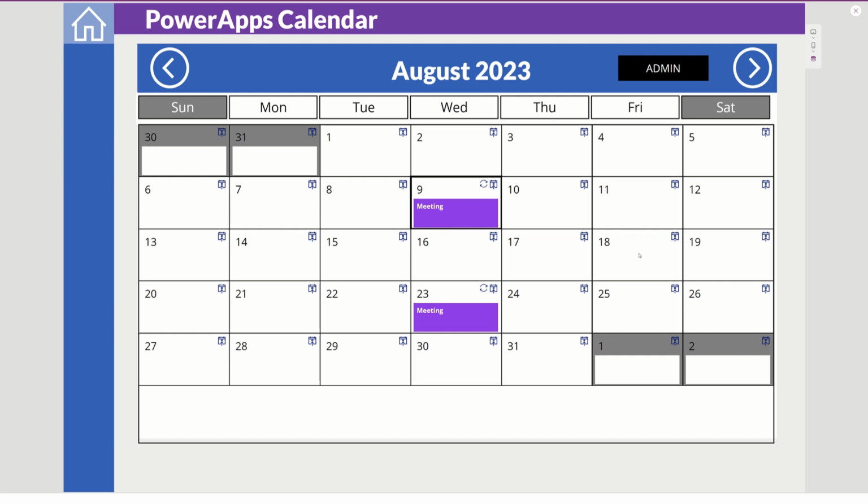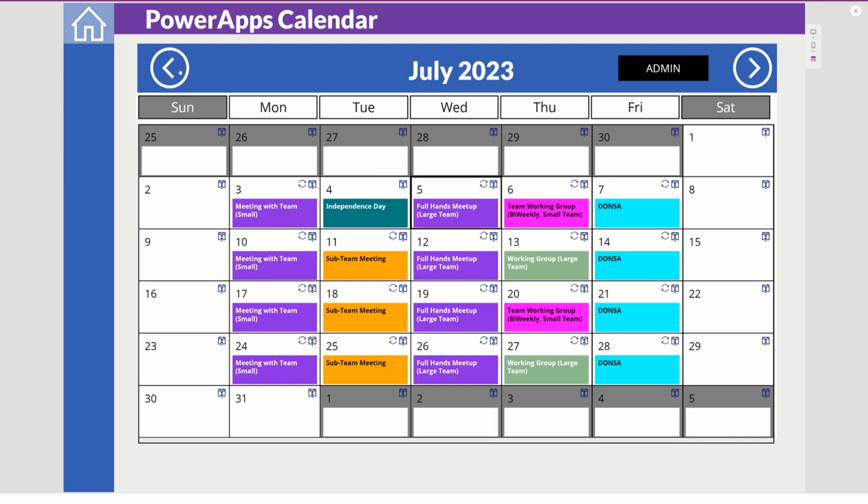And that's how you create a new event. All right. Now, if you want to edit it, there are 2 different modes as far as editing goes. I'm going to show you the first one since there's no holiday in August. Holidays are the only thing in here that are not reoccurring. So let me show you.